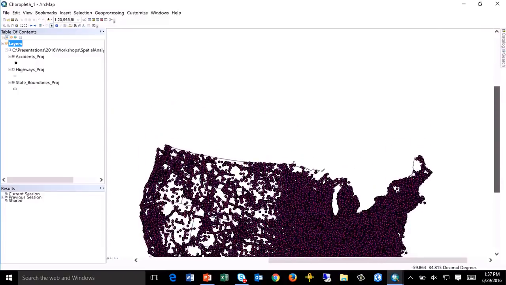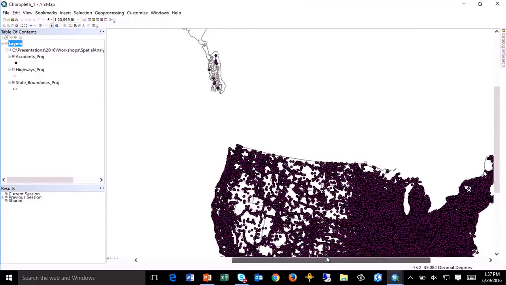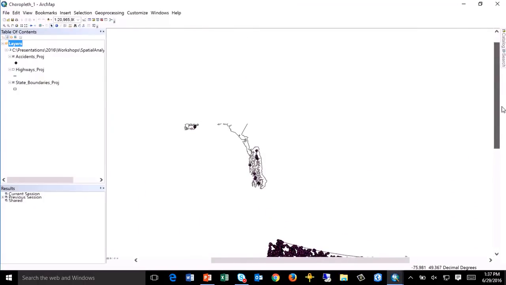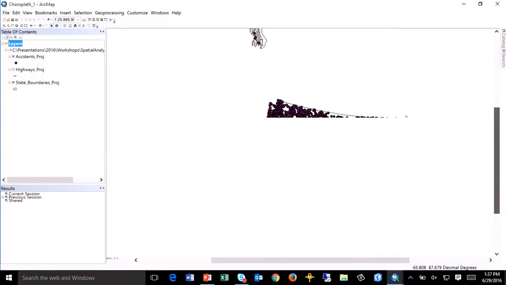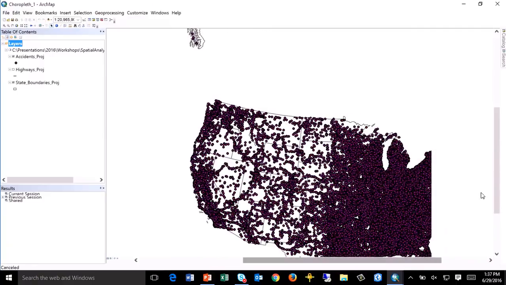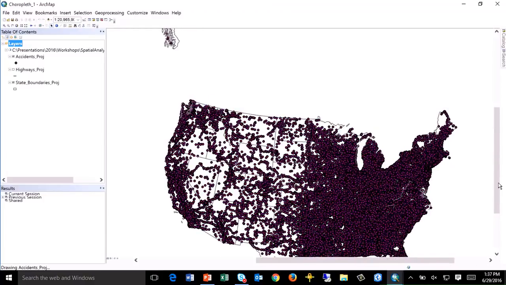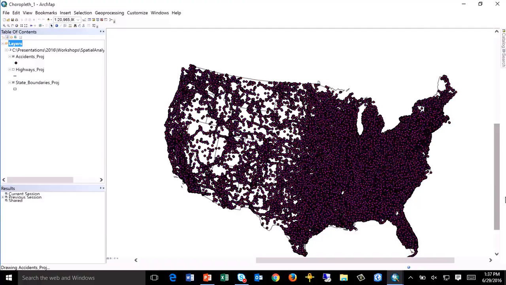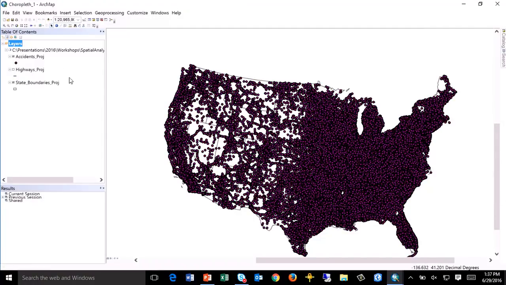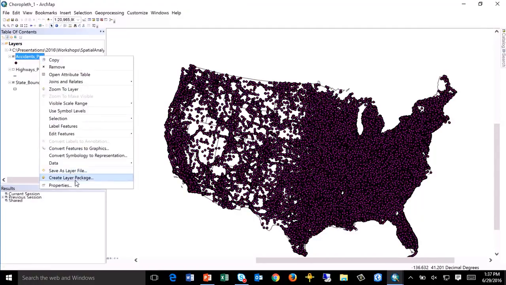And let's just look up. Look, there's even road traffic accidents up in Alaska. So there you go. So we have this very big data set. And really, at this number of points that I've got within this data set, I can't make any sense of it. It doesn't tell me anything.